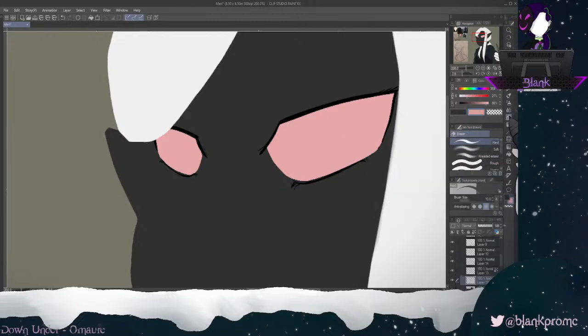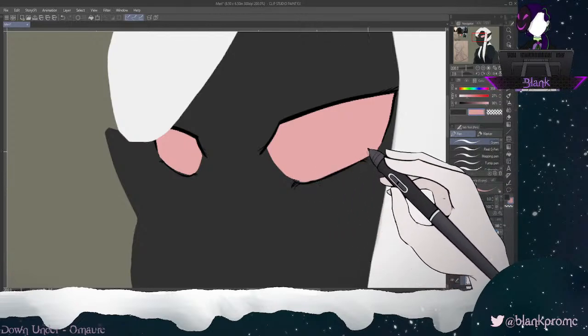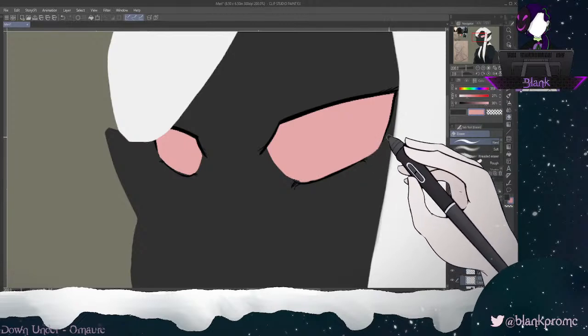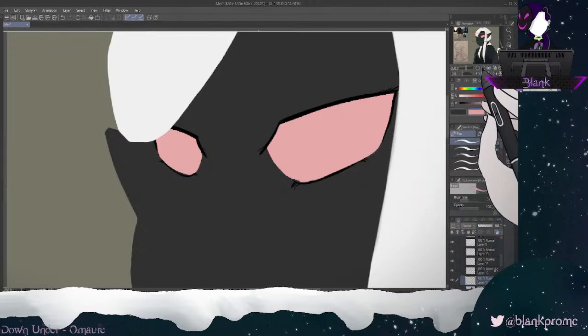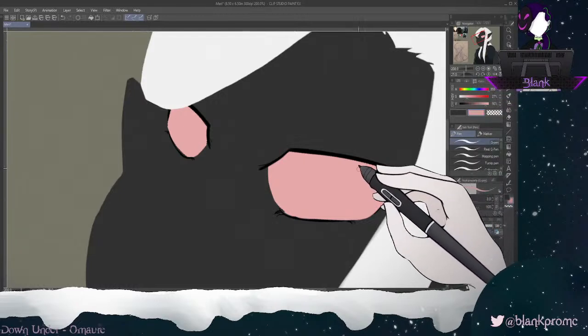And then we need to go in here and resketch the edges, because now they're shape cut edges, and those are not nice. Those are not pretty. We don't want those.